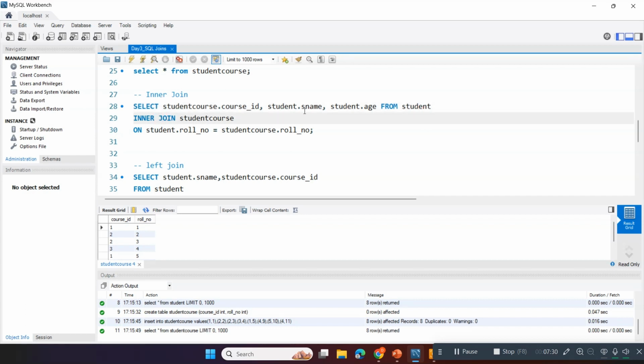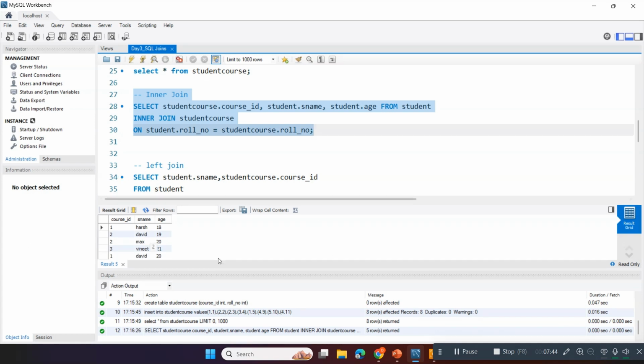So the first table is student, which is inner join with the student course based on the common attribute, that is student dot roll number is equals to student course dot roll number. So this is done, and then you can see this is the output: course ID, student name, and age. That is what I mentioned in the SQL query, and then we got the records. So this is inner join.